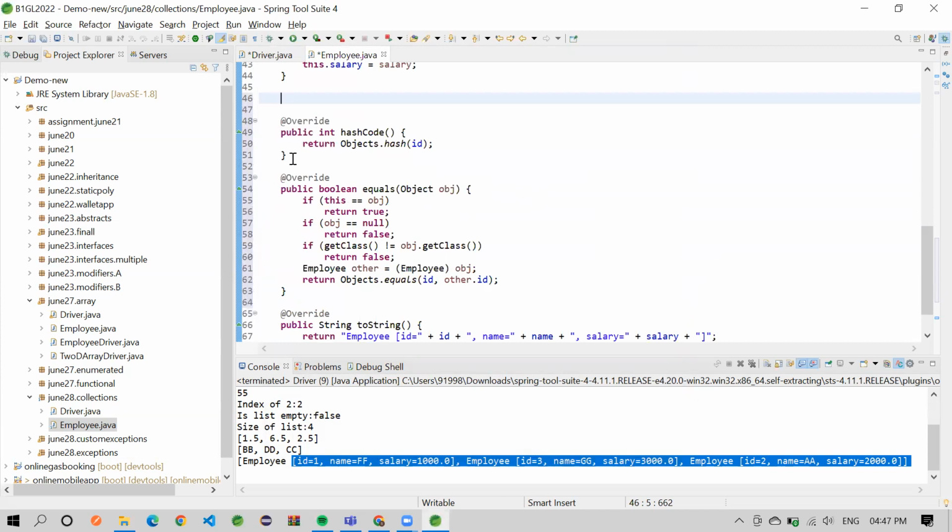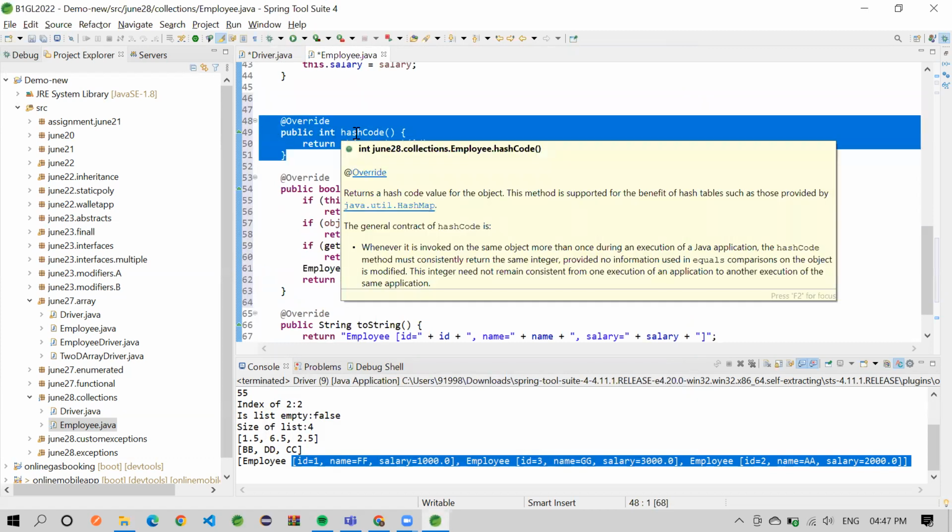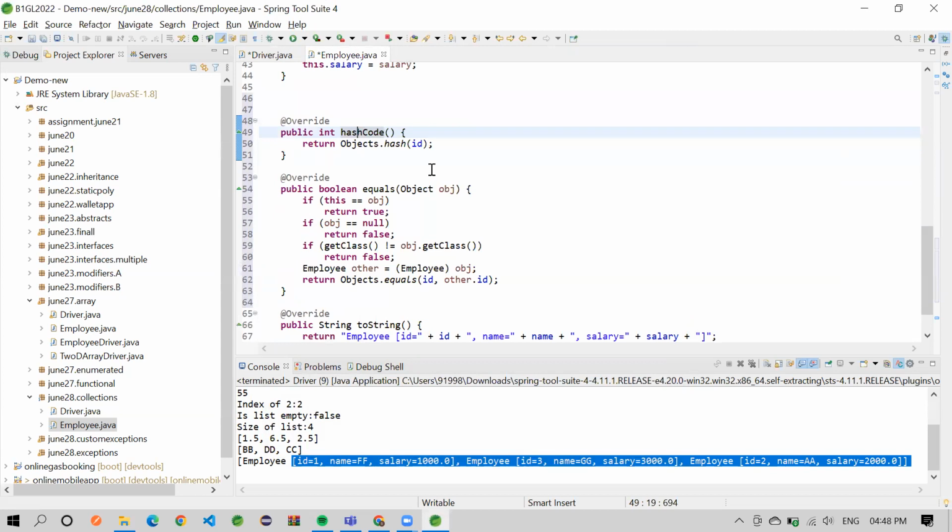All of you try to understand. This hashCode is going to return me a unique value for my object. Suppose you send me two objects to compare. I'll take the ID and find the hash code of it.